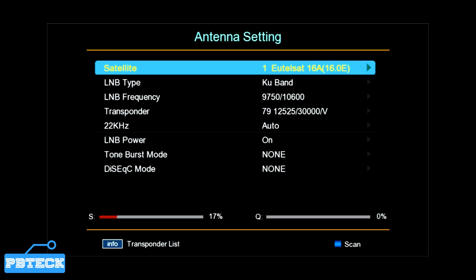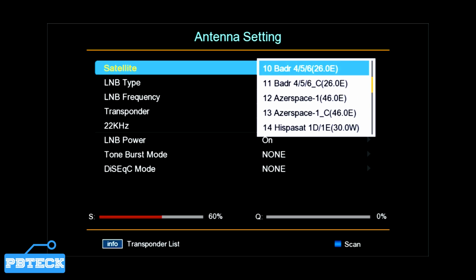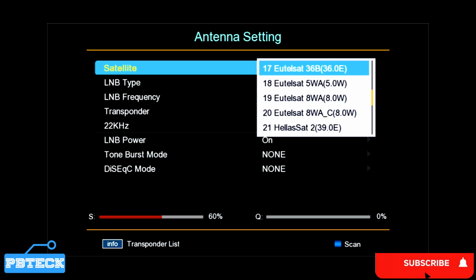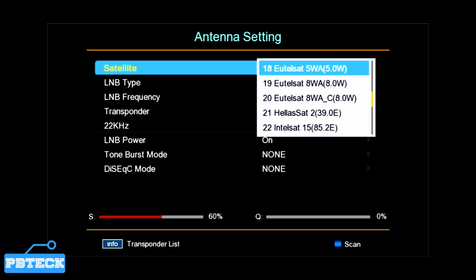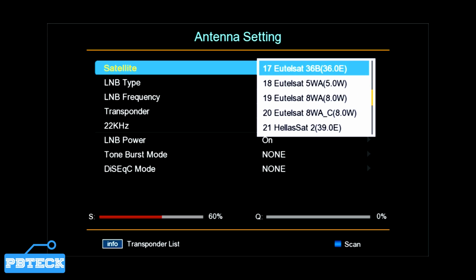And on this page we have the satellite. So when it comes to the satellites, we have some satellite footage that have been programmed or listed on the decoder, and the Dstv satellite is Eutelsat 36E, 36B or 36C on the 36 degrees east. So you can look through the list. If it's available, then you select the satellite, but if you can't find it, you can select any different satellite folder. Even if it's on it, you can choose to select a different satellite folder, and then you add the frequency, use it to track, and you are good to go.